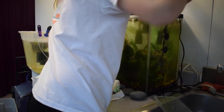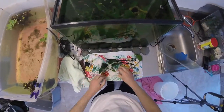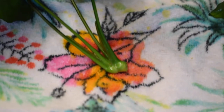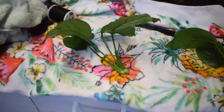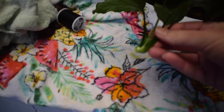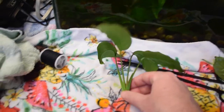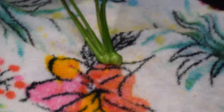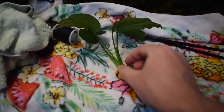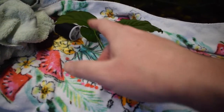This is actually what I ended up with, and it's not the ideal situation. Part of the rhizome doesn't have any roots coming out of it, and in the process of cutting blindly I accidentally cut off two leaves — I'm not even sure where they came from, so unfortunately I have to throw those away. On this piece we did get four solid leaves and stems, and most importantly the rhizome they're all connected to is intact, so it can still grow into a full plant. Hopefully this piece will grow some more roots and it'll be okay.